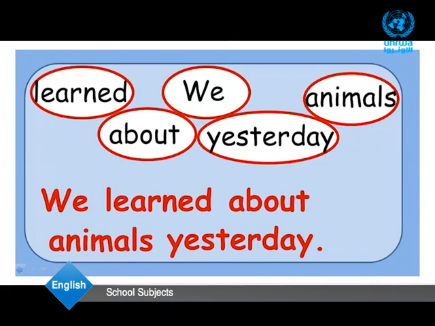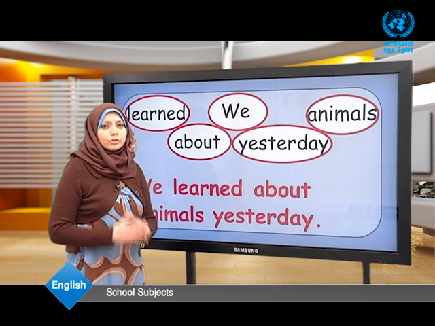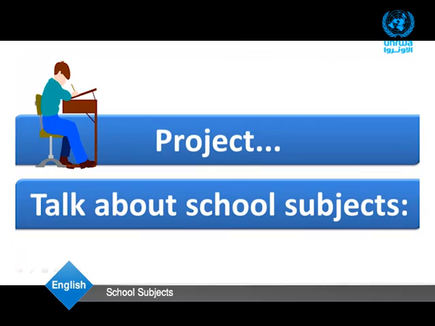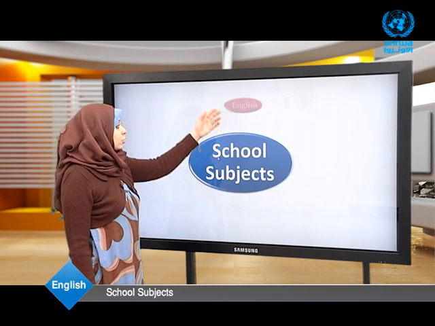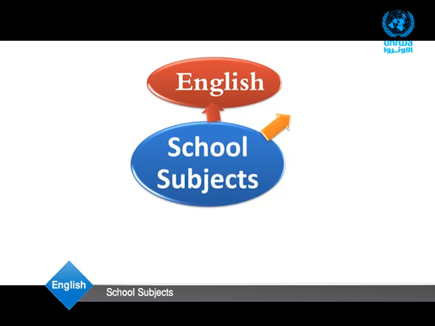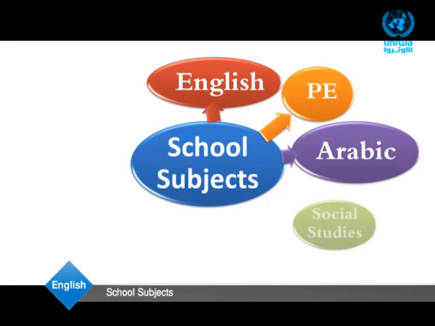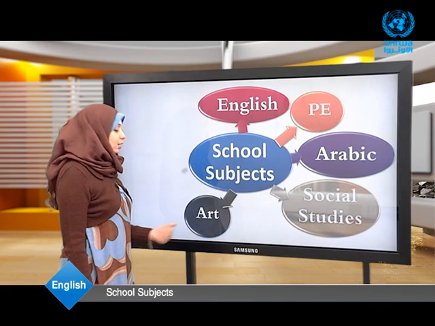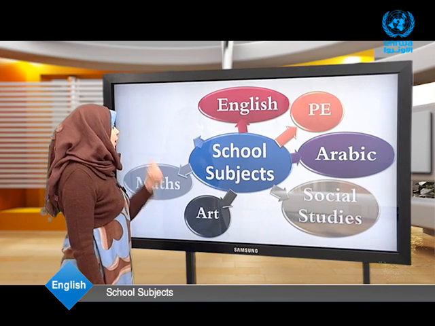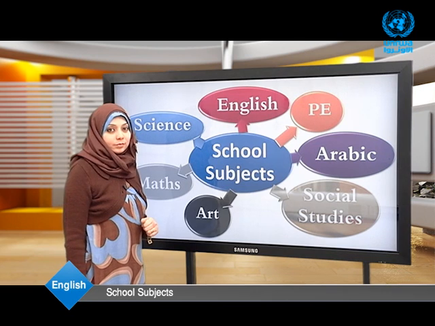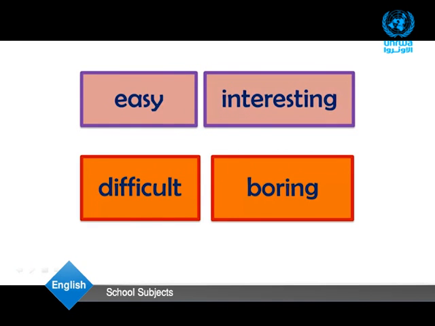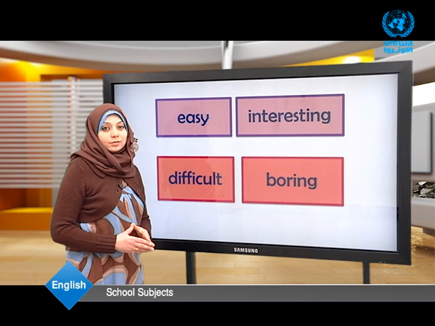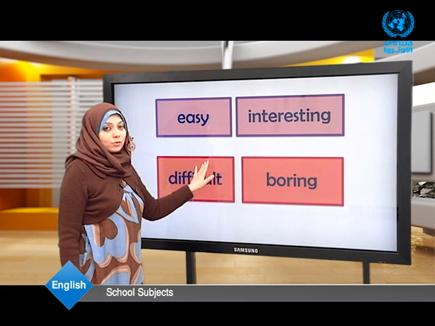Now, dear students, before we listen to a beautiful song, you should do this project. You should talk about your school subjects. School subjects like, for example, English, we have PE, Arabic, social studies, art, maths, and science. And remember, dear students, to use one of the previous adjectives: easy, interesting, difficult, or boring. Now, dear students, let's listen to the song.